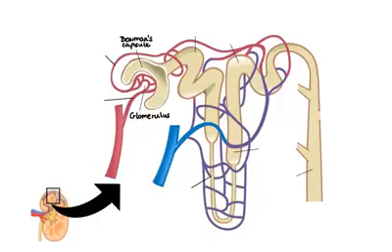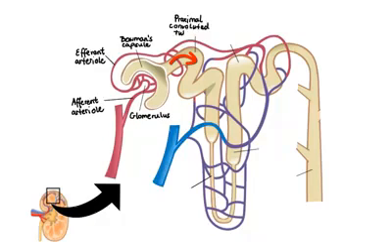Here blood comes in through the afferent arteriole, where components of the blood get filtered out of the capillaries into the capsule. Filtered blood is then carried away from the glomerulus by the efferent arteriole. Next, glomerular filtrate, which contains mostly water, amino acids, glucose, sodium bicarbonate, and electrolytes, flows through the proximal convoluted tubule.